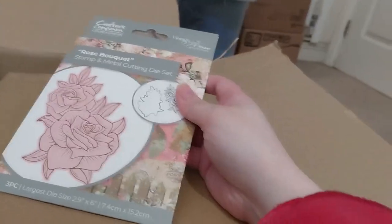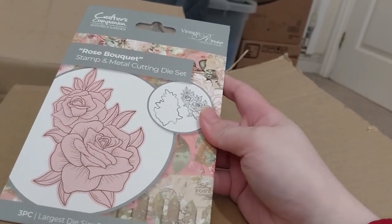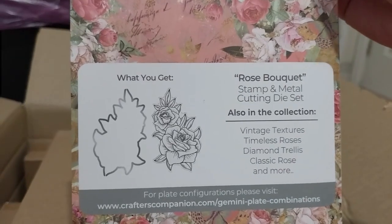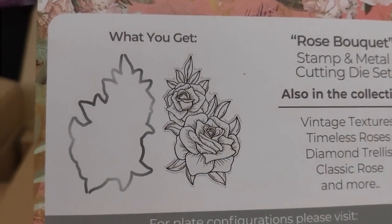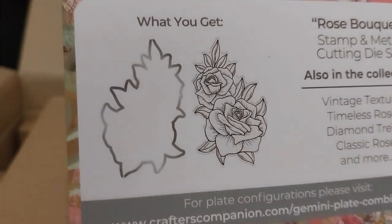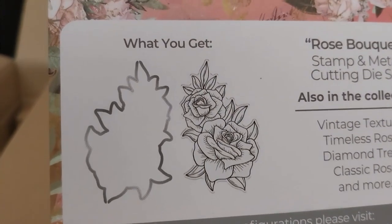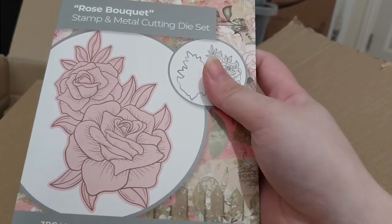And this is the Nature's Garden Vintage Rose Collection Stamp and Die Rose Bouquet. That's on sale for £5. What's awesome about this is the rose is very detailed and good for shading practice too. The dies it comes with are basically two, so you can make it legible on either side of the card, or use those to make it a topper. That was pretty cool, and Craig did sell it pretty well. But this was during the 60-minute deals show. So yeah, that's that stuff.